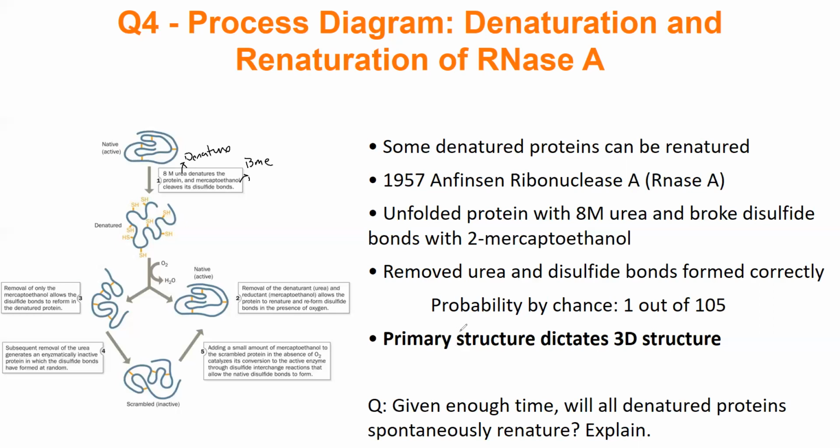And this comes to one of the big revelations when it comes to proteins. Primary structure dictates the 3D structure of a protein. What that means is a protein folds into the shape it does based solely on its primary structure. That's all the instructions the protein needs. When it's coming out of the ribosome, based on what the primary sequence is, it will fold correctly.